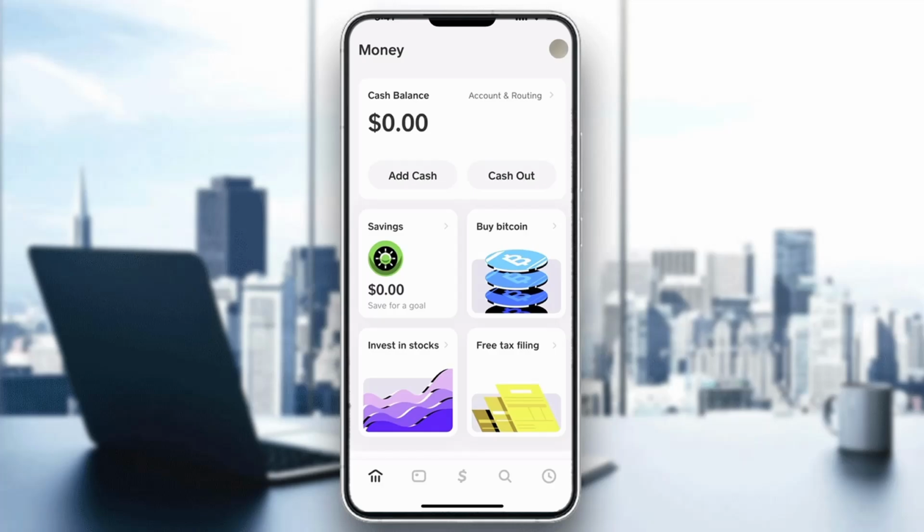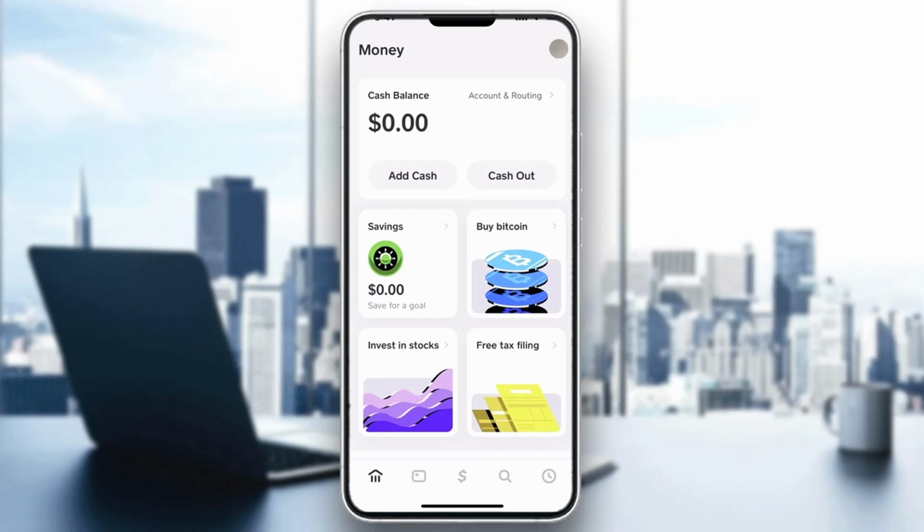As you can see, next to the home page, we have the card icon, and now we can get started opening it up. What we're looking for is right here at the bottom right corner. You want to click on the clock icon in the bottom right corner. By clicking the clock icon, it's going to open up your payment history where you can take a look at all the payments and transactions that you have in Cash App. And basically, guys, from there, you can get started removing them.